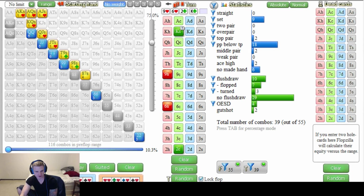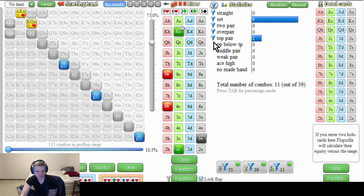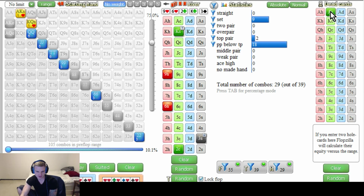Let's see this river and see how it goes. 3 of spades, so completely blank. So I suspect we're going to do 2 rivers. Let's see. Yeah, I mean, we're going to assume that he'll probably call those hands. I would assume he has to call jacks some amount of the time. Queens, probably a lot. So queens is going to be at the cusp, and then let's see.